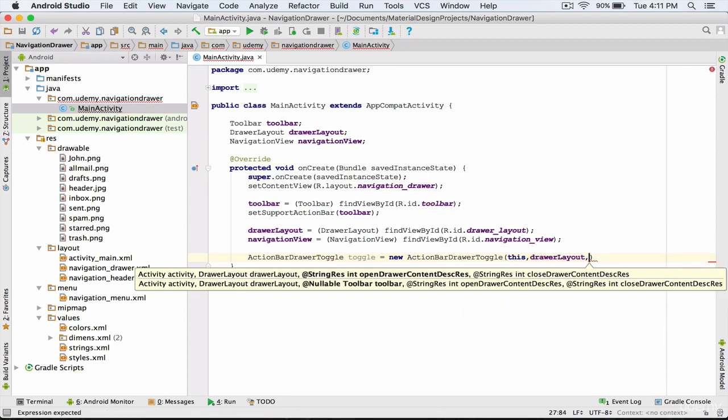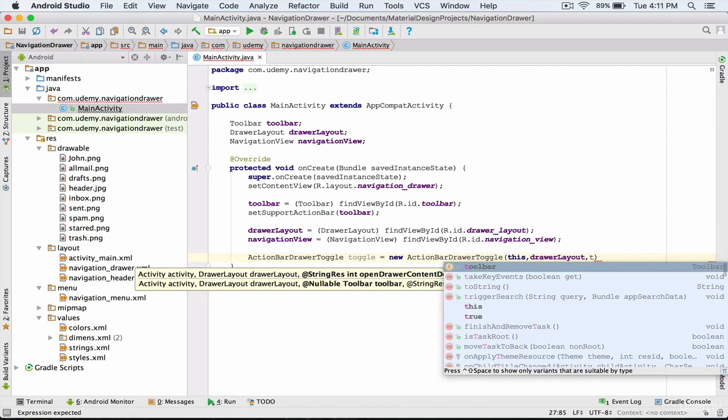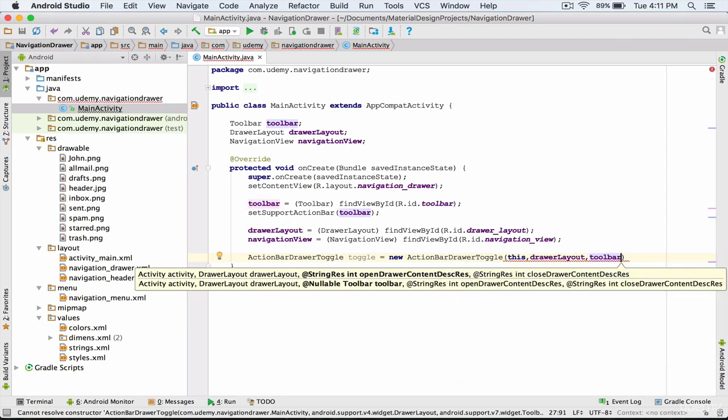A comma. The next argument is an object from the Toolbar class. We had already created this object in previous lectures, so I type toolbar. A comma. We need a string for opening the navigation drawer and another string for closing it. To do this, I open strings.xml and I define two strings in here.